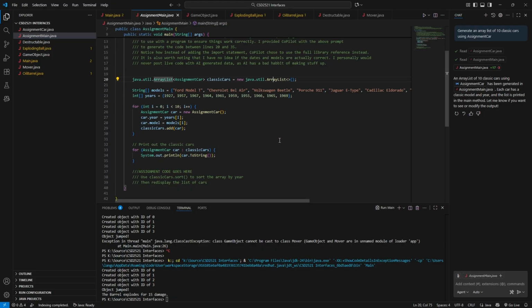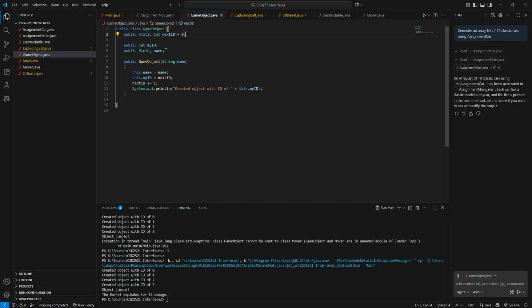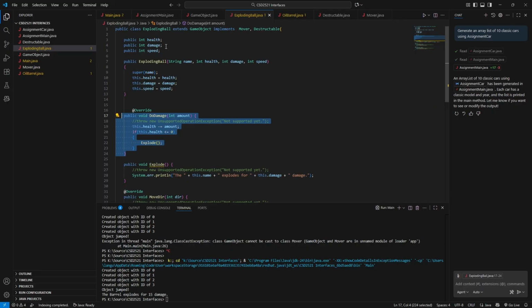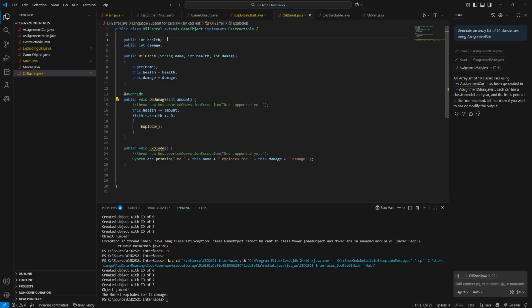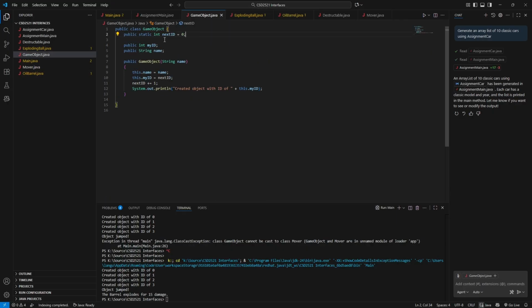Array lists have the ability to call .sort, which will sort the array list. However, if you have an array list of objects, this will not work, because there is no predefined sort method for an object. I mean, think about it. How would you sort this game object? By the ID? By the name? What about this one? Should I sort by damage or speed? Or should I sort by health? Because remember, we also still have these values over here as well. So yeah, there's no predefined, preset way to sort a game object.